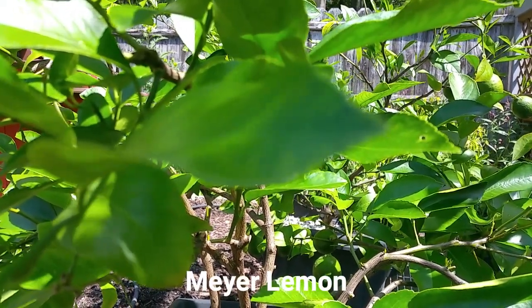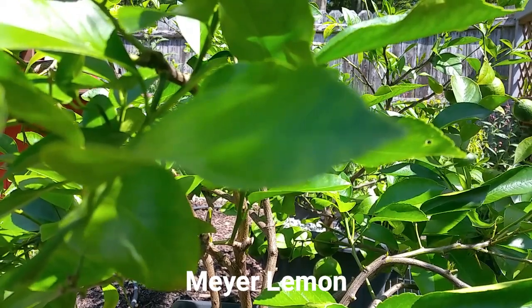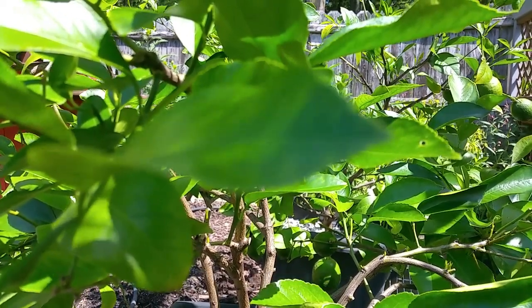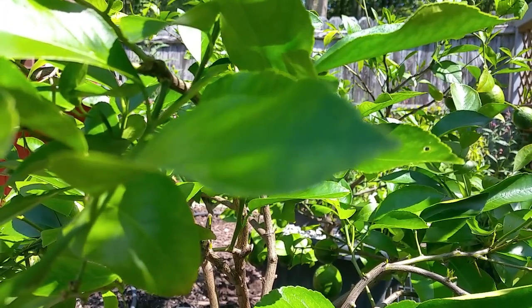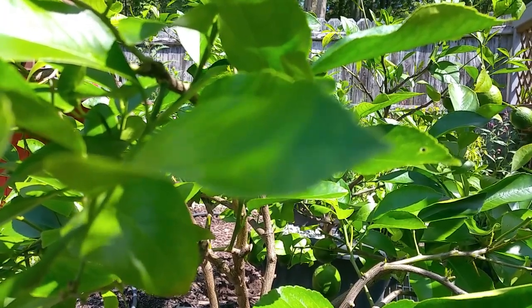I grow Meyer lemon, so we're going to specialize our plant to make $50,000 a year. We're going to grow from seeds, and I'm going to show you guys how to propagate seeds effectively using a systematic approach.